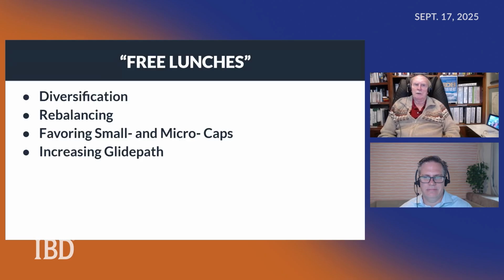I'm sorry, with a glide path, it should raise almost all withdrawal rates across the board. Right, but you were kind of giving the scenario of if you had a bear market early in your retirement, it makes sense why the increasing glide path would be better. But what about the flip side? What if you're fortunate enough to have a good bull market to start out, and then you're increasing the glide path down the road? Is that still okay?